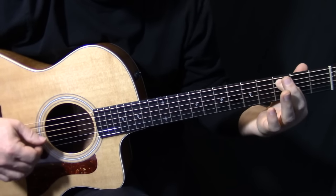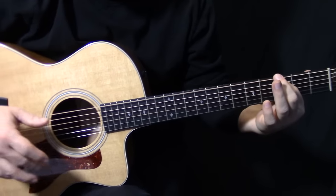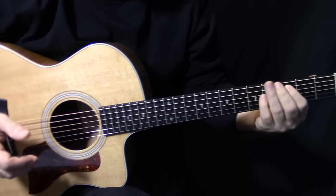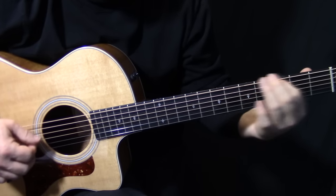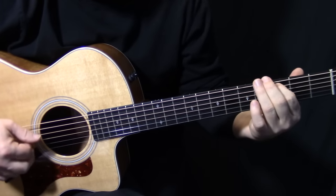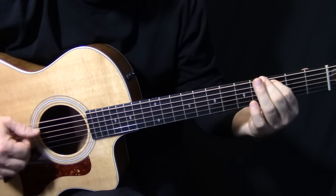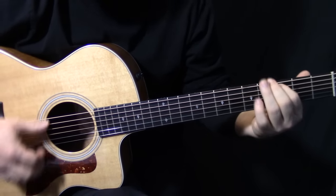And then the variation on that is he'll bring in this high E string. Okay, so we just alternate that high E string with the B string. And I hit that high E with my middle finger, but you could use your third finger. Whatever works better for you. I'm not sure how many times each one goes, but it really doesn't matter. You know, just go by feel, right? So we start out with that first one. And then we get into the second one. So, you're gonna need a quick thumb to do this, right? Okay, so that's your first pattern, the intro.